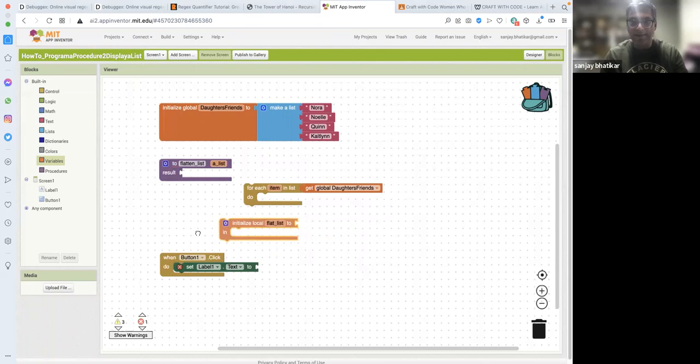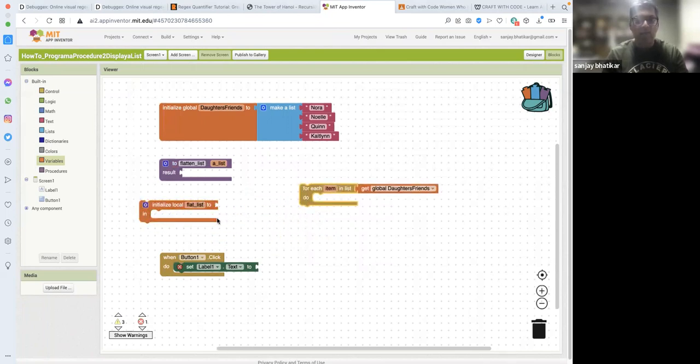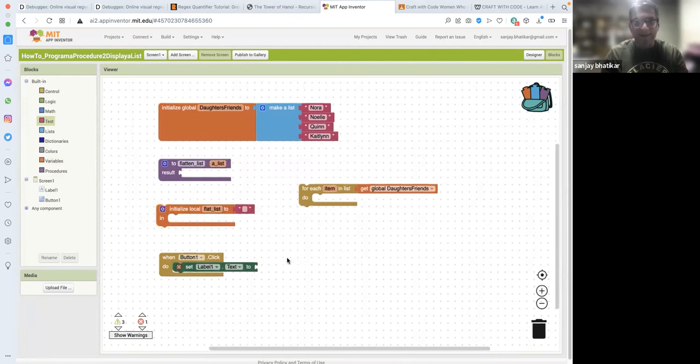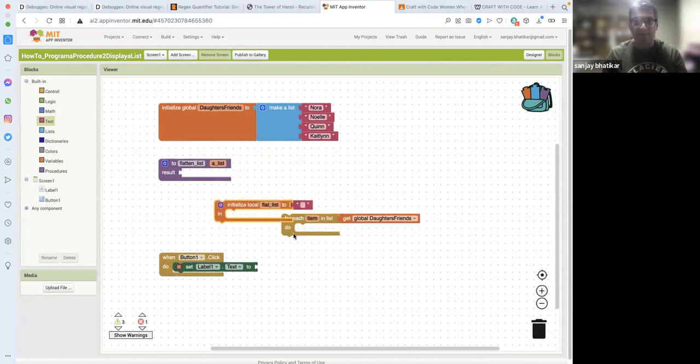And there's nothing here yet. There's just a name, flat list. So what should we have here? We should have just empty text. There's nothing there, right? But we are telling the computer program to create a variable called flat list, and there's an empty block of text in there, and we are going to start filling it now in this for loop. All right.